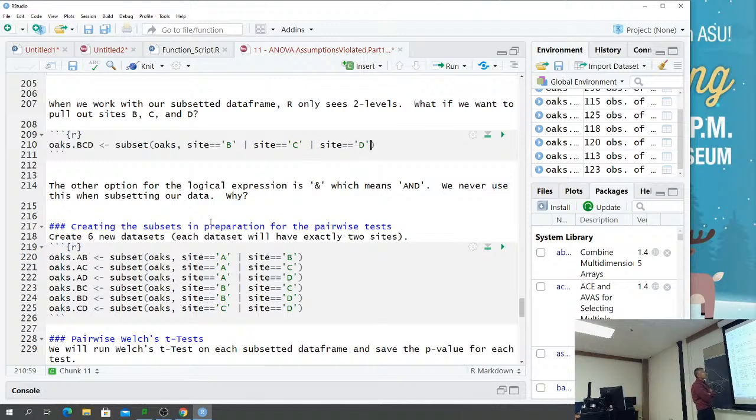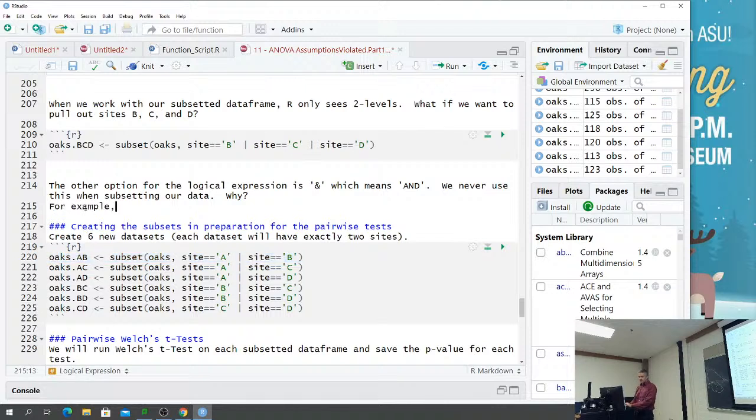And I do note the other option for the logical expression is using the and sign, which means and. But we never use this for subsetting. The question is why? If we were pulling out sites A and B, why don't we do site is equal to A and site is equal to B? Let's fix this.